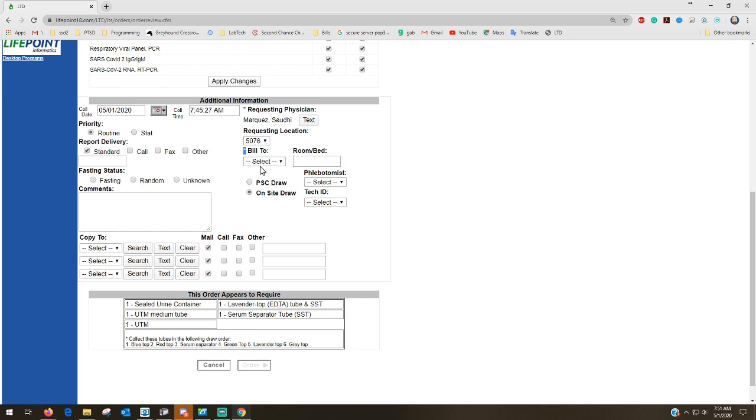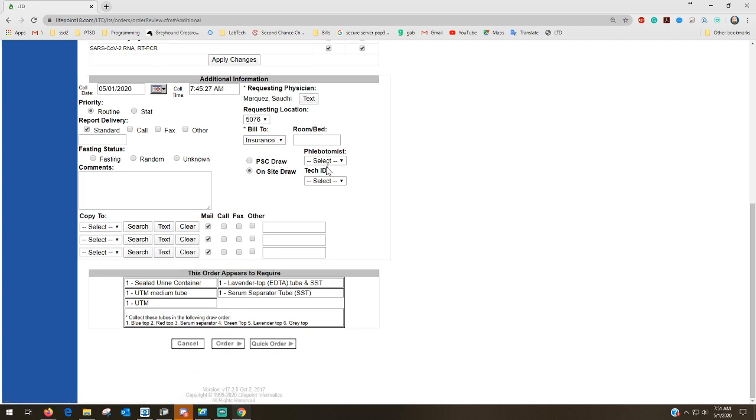And the bill to, if you click on it, it'll drop down. Insurance is that we're going to bill the patient's insurance. Client bills is that you as the clinic will be charging the patient, and then we will send you the bill for the testing. And patient is that we go straight to the patient for payment. For this one, since we've marked insurance, we'll click on that.